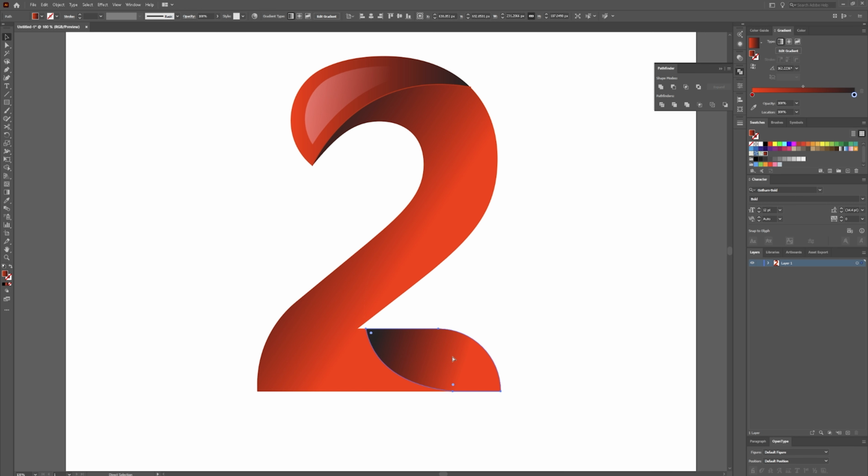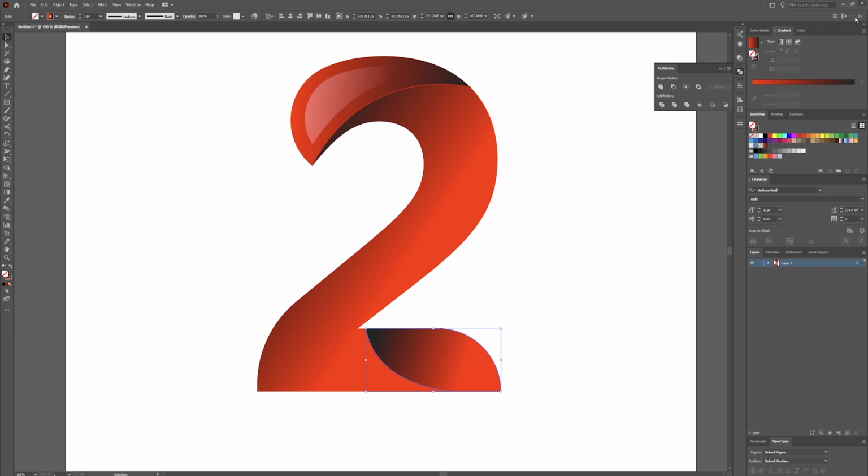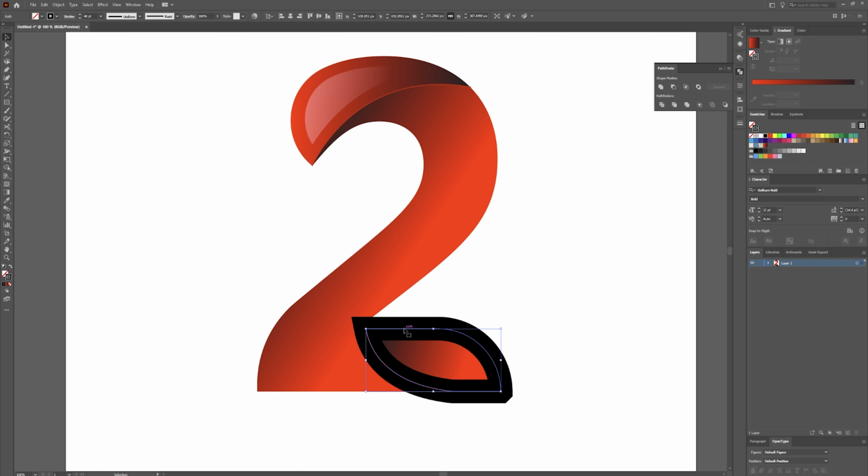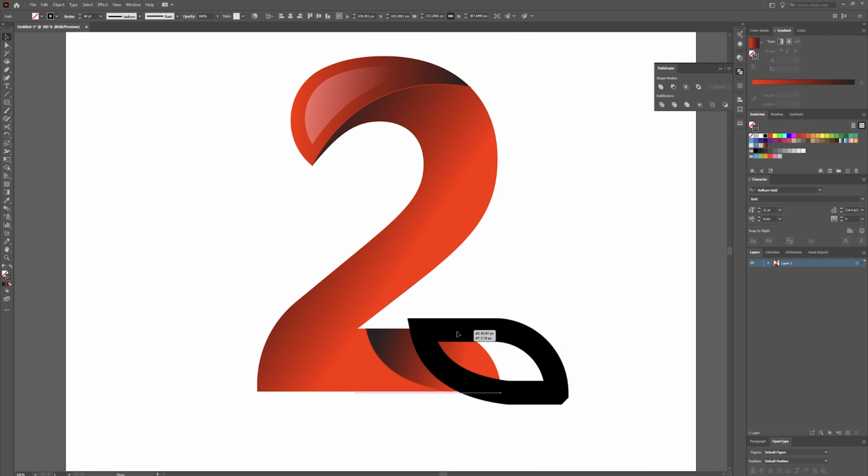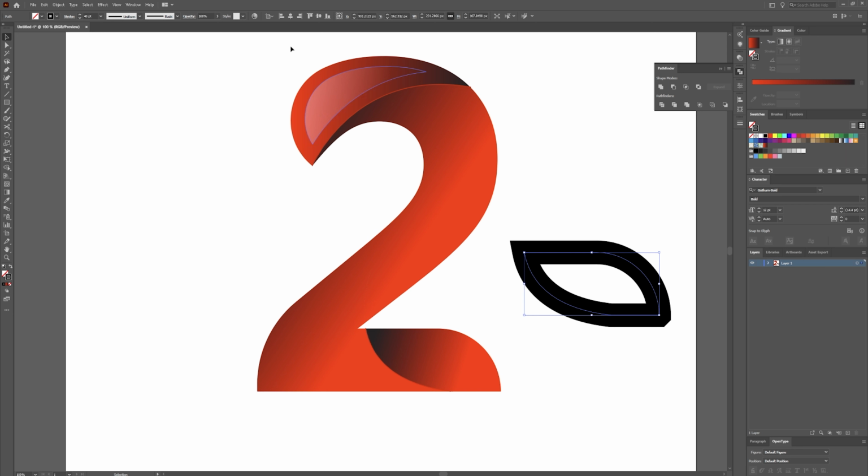So we're going to hit Control C, Control F, and that way it pastes that on top of there. And then we're going to do like what we did on the other one. We're going to swap this around. So now it is just a stroke, but we'll just do black just so it's easy to see. And then we did stroke 40 on the other one. This is a little bit smaller piece, so we'll see what that looks like. Should look good. That way it gives us a good idea of how big that piece is going to be.